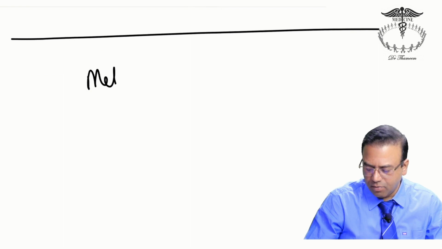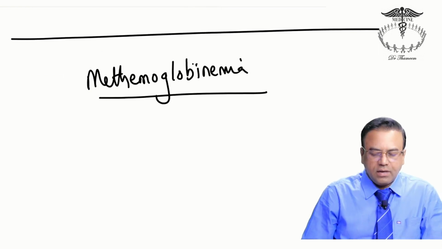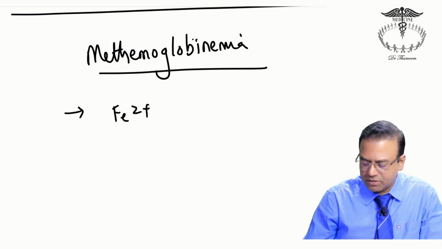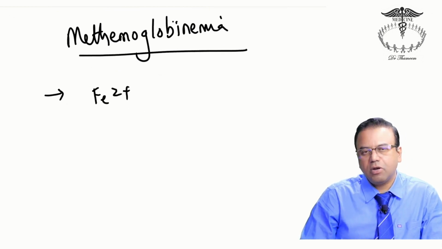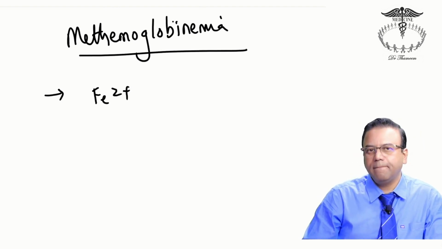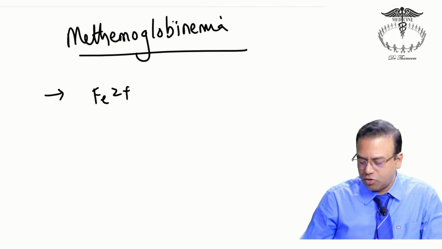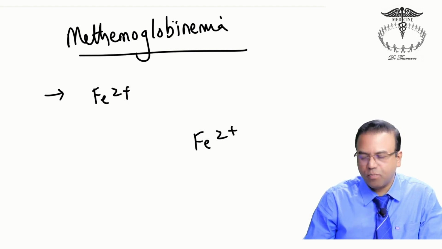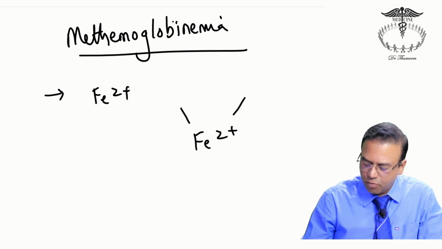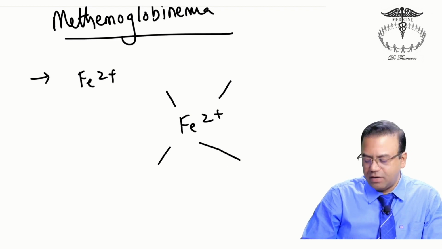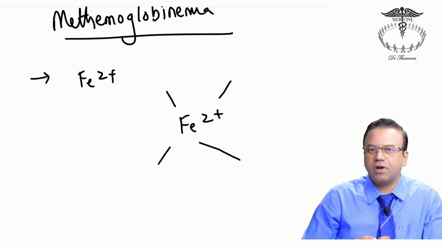So what exactly is methemoglobinemia? This is a condition involving the ferrous form of iron. If you remember the hematology section, hemoglobin is formed by globin and heme. The heme contains the iron and the protoporphyrin ring. The iron basically utilized for carrying oxygen is the ferrous form, and this ferrous iron is surrounded by 4 pyrrole rings, the protoporphyrin rings, which are held together by the iron molecule, and this is the structure responsible for transferring oxygen.